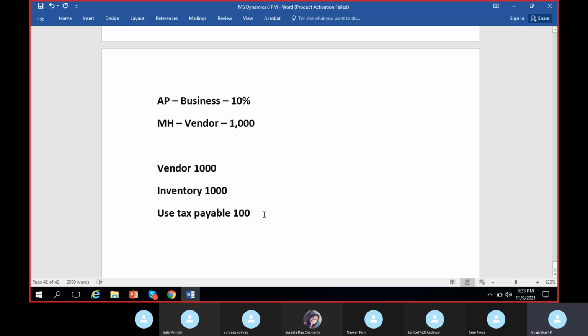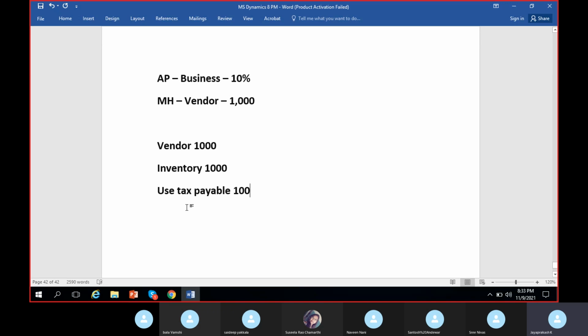Now which account is to be debited and which credited? Normally when you record a vendor invoice, the vendor will be credited, and inventory or any other purchase expense account will be debited if it is a vendor invoice journal for normal expense or service other than inventory.